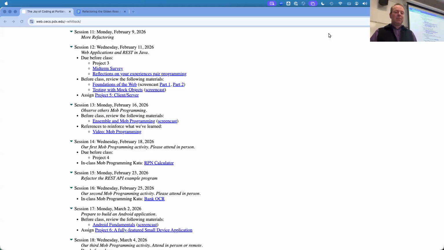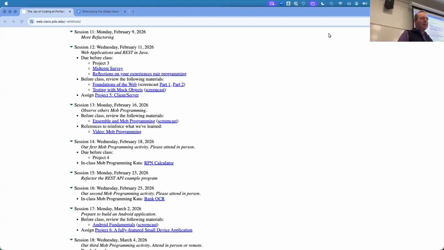Talking about the week. Tonight, our primary focus will be working more and probably completing, or at least getting to the end of, the Gilded Rose refactoring kata that we started last week. Tonight we'll really dive into the refactorings and see more of what IntelliJ can do in terms of refactoring. And then on Wednesday, we'll dive into Project 5. We'll get started on it.